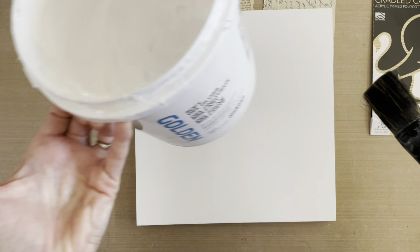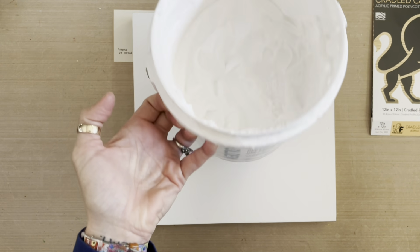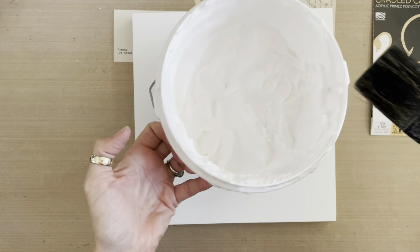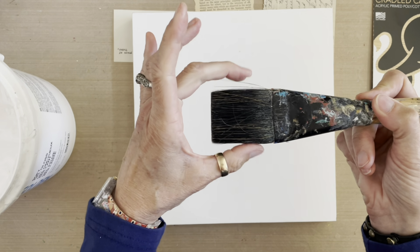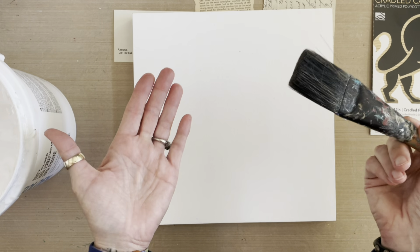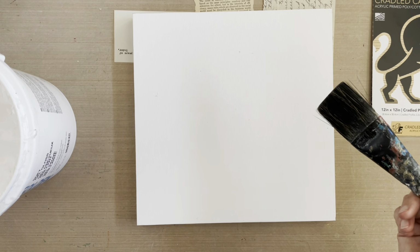I buy soft gel gloss by the gallon. So I have a gallon container and I have no worry about damaging my brush. But if you don't have a gallon container, I don't want you to, again, ruin the bristles on the edges. So scoop it out onto a paper plate or a sheet of palette paper and use it from there.